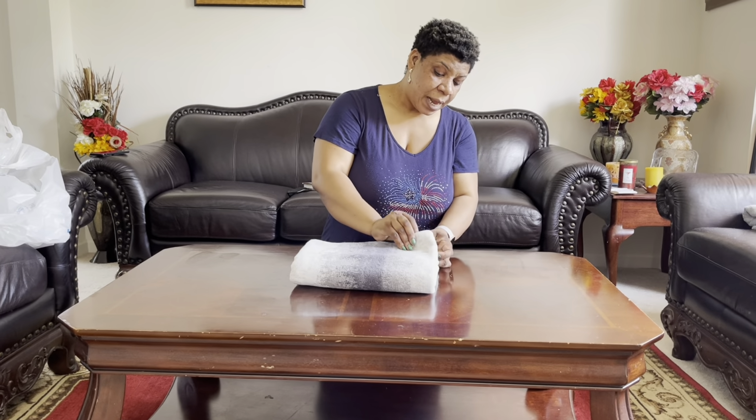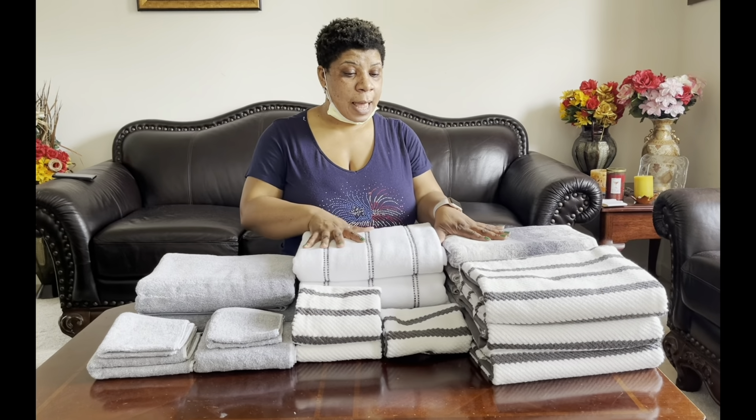So I'm going to fold, because I have three of each towel that I'm going to use for my linen closet. I'm going to fold everything to be like this and I'll show you how it's gonna look. Then we'll take it to the linen closet and start organizing. Okay guys, so this is how we organize the whole towels.